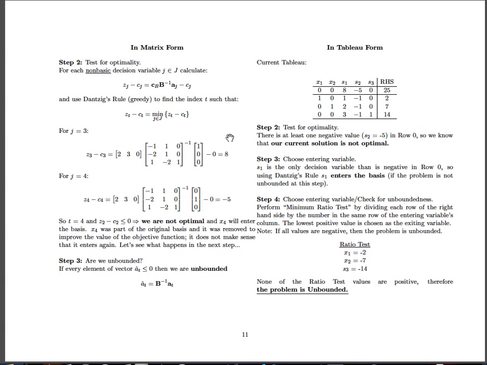And we could actually see this graphically at the beginning, but we wanted to solve this to make sure. Now, in order to check if we're unbounded in tableau form, we have to perform the minimum ratio test. So when we perform the minimum ratio test with S1 entering, we have 2 over -1, 7 over -1, and 14 over -1, which yields 3 negative values. This is the point in tableau form where we know we're unbounded.